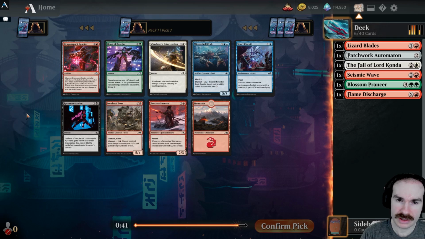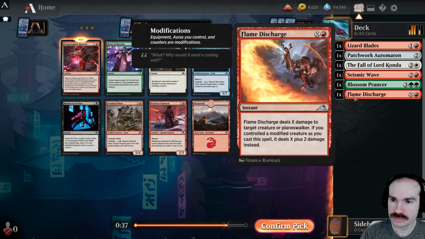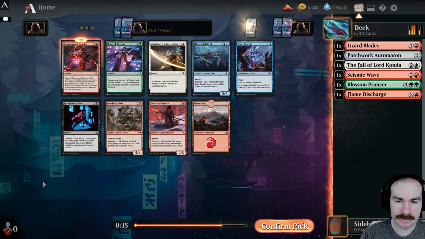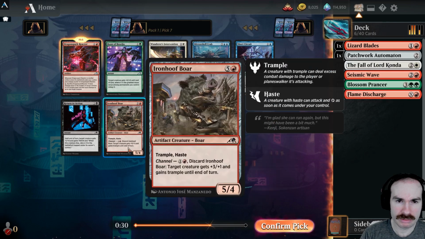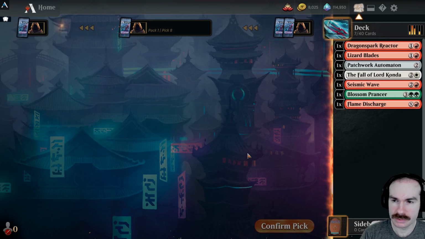Ooh, Reactor. There's a fun one. Love Dragonspark Reactor. So I'll take that over Crab, Intervention, Samurai, Boar. Boar is good too. But I'll take the Reactor.